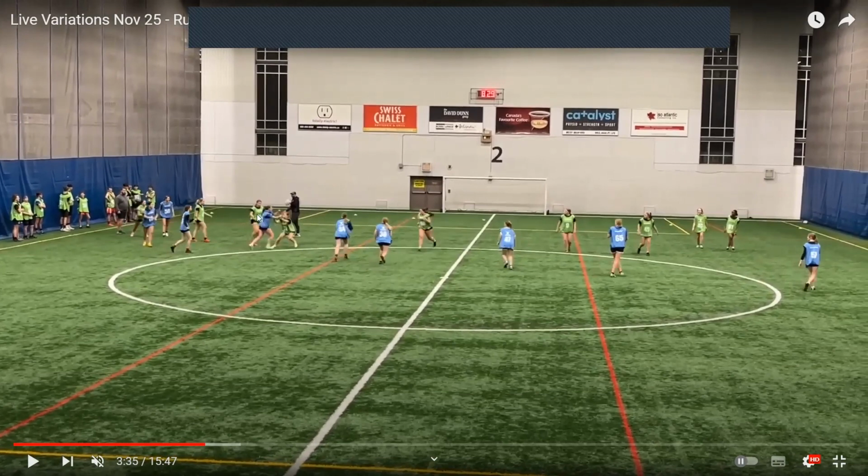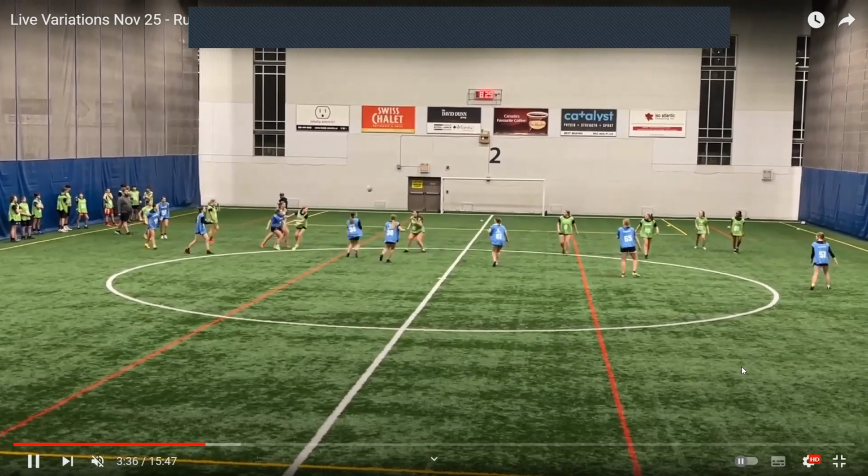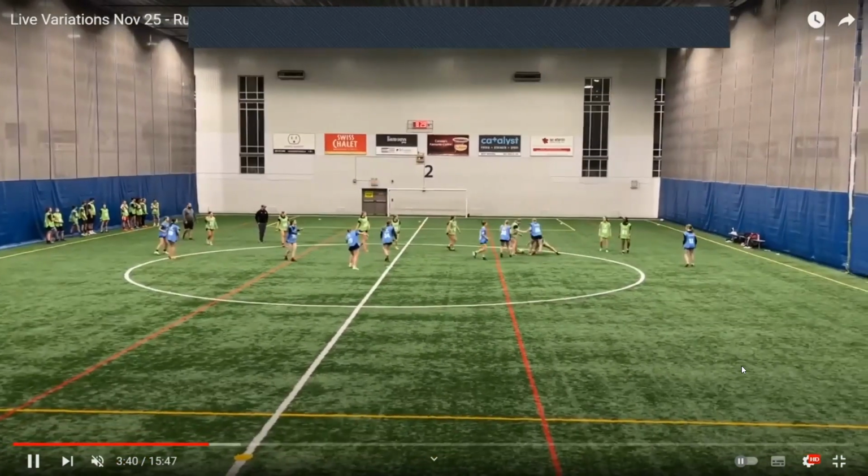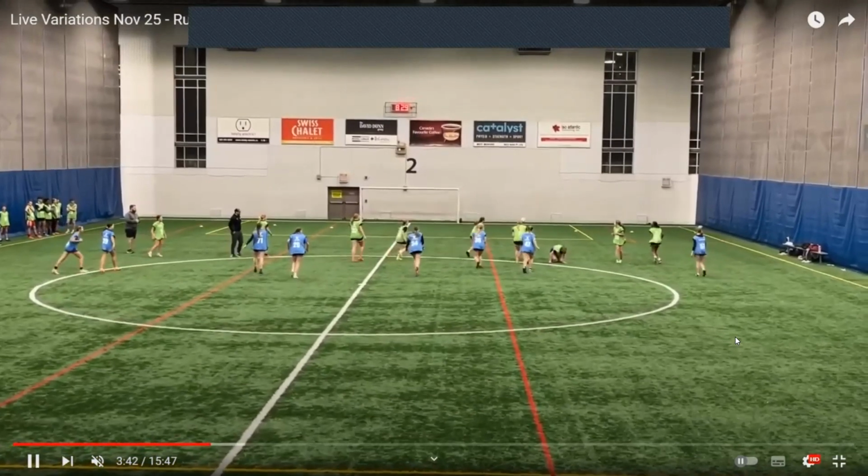Now the pass, the skill wasn't properly executed. It was a big pass where maybe it could have just been a very small pass to a player coming with speed right beside her. But the identification of that picture is there. So that's really, really good learning. Okay, now we just need to get our skills a little bit more organized here.